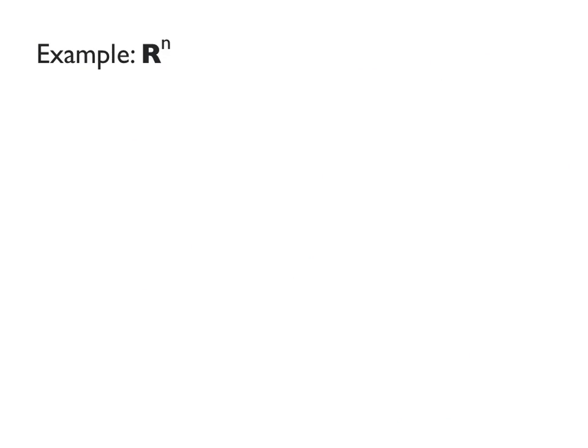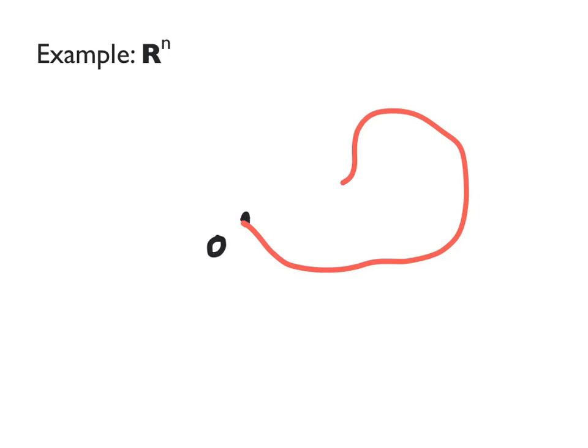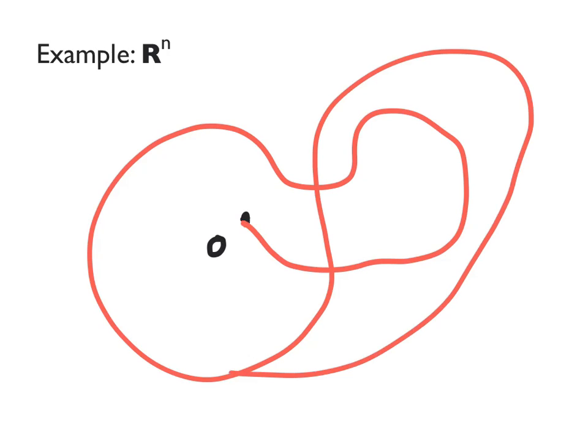So it's high time for an example where I actually compute the fundamental group of something for you. And I'm going to take the simplest possible example, which is just Euclidean space. Okay, I'm going to work in n dimensions. If you don't like that, you can just imagine this is R2, the plane, two-dimensional space. Let's suppose I've got a loop, and let's pick our base point to be the origin 0, 0, or 0, 0, 0, 0, 0, if you're in n-dimensional space. And let's take a loop based at 0, just some random path. It can do whatever it wants, as long as it comes back to 0.